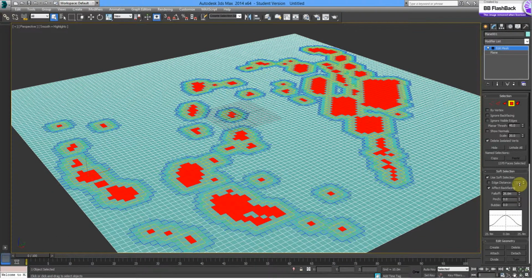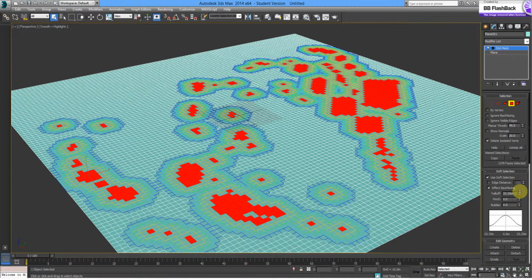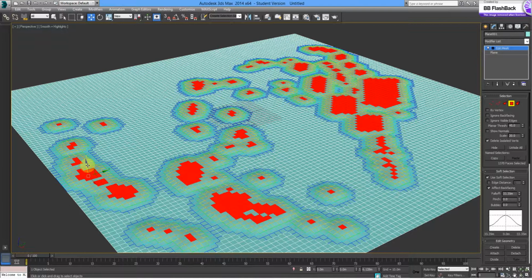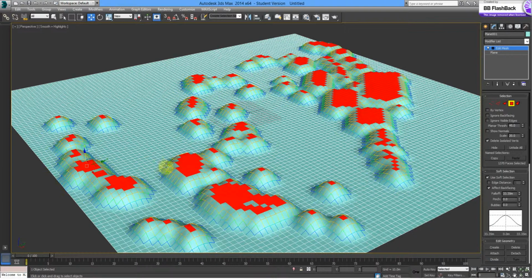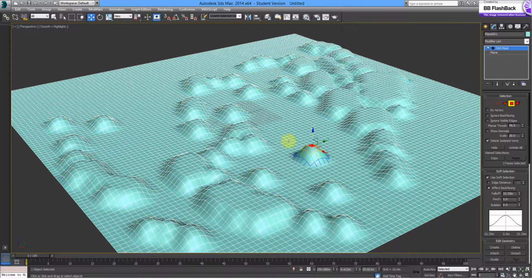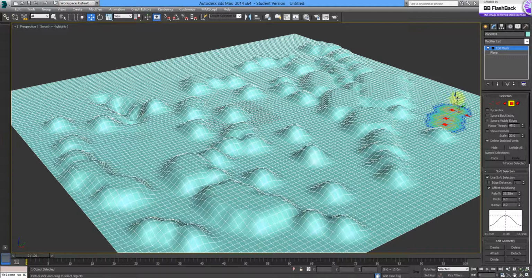Might just increase the fall off a bit, make the rise a bit more gradual, and then we simply choose select and move, or Q is the shortcut, and then the button comes up, and we'll just increase the height of those shapes that we've selected. And once that's actually chosen, you can do it more directly. Again, if you want to choose multiple, you can do a few depressions there. Okay, big one there in the middle.